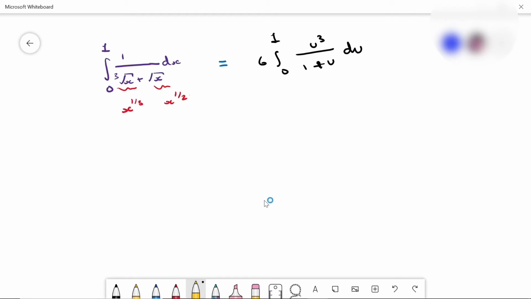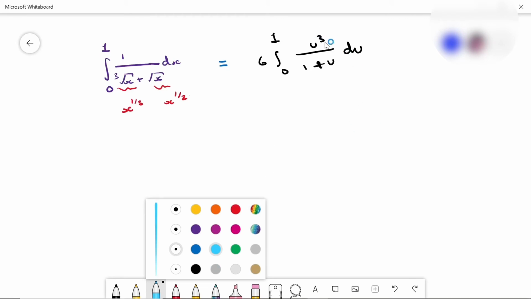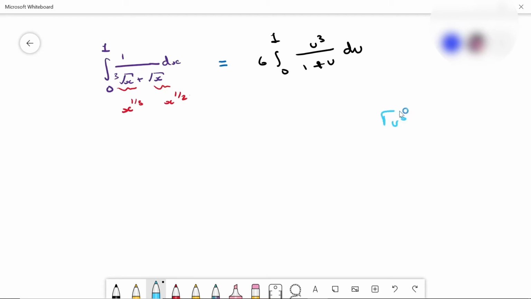Alright, so what we're going to do with that is, let me choose a different color. Because the degree of the numerator, which is the power of the u in the numerator, is more than the power of the u in the denominator, I'm just going to divide the numerator by the denominator, just like this. So we have u squared, which is going to give me u cubed plus u squared. Alright, this goes down and we have negative u squared. We're going to subtract a u. Alright, so we have minus u squared minus u. This goes and this becomes a u. And we're going to plus a 1. So that's going to be u plus 1. So this is going to go to 0. This is going to become minus 1. Minus 1 as the remainder.